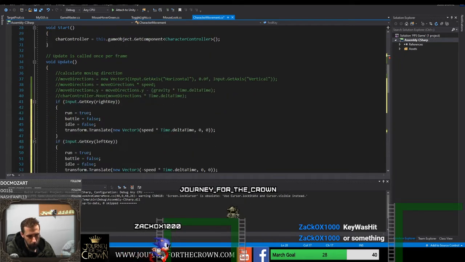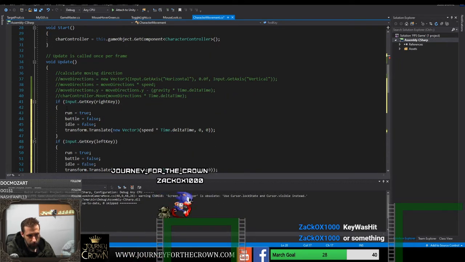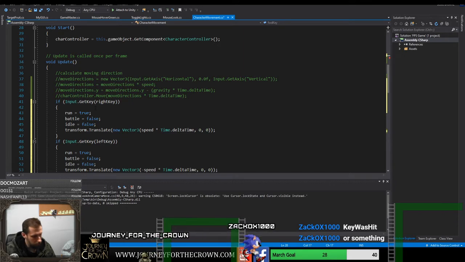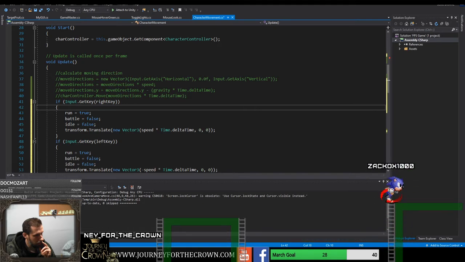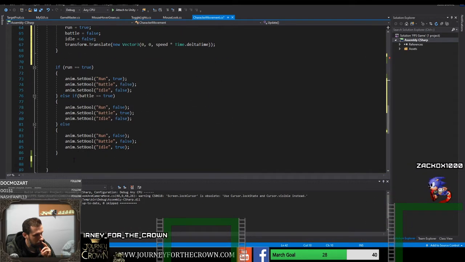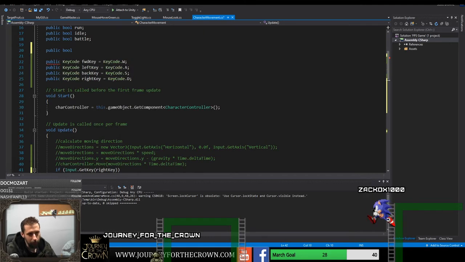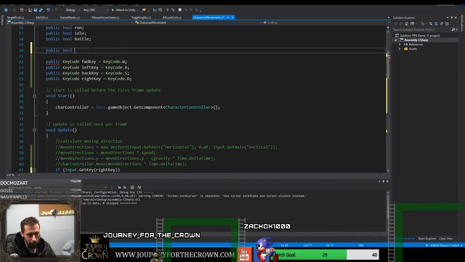So if I had a bool that could do the key was hit, but if I had an action in here, this is a very simple yet interesting problem.